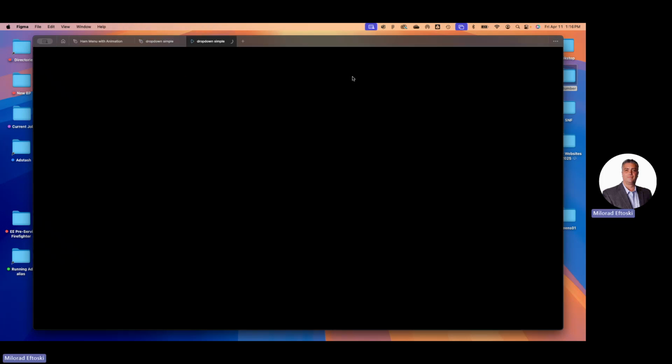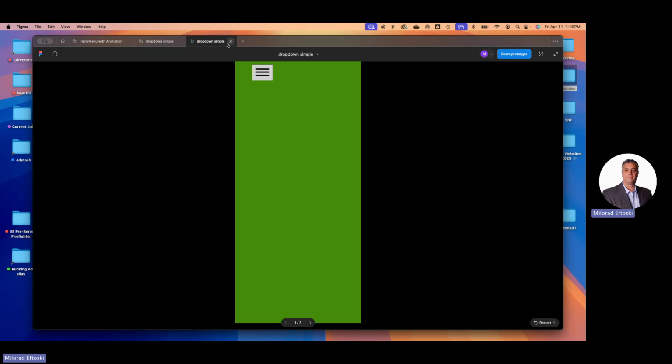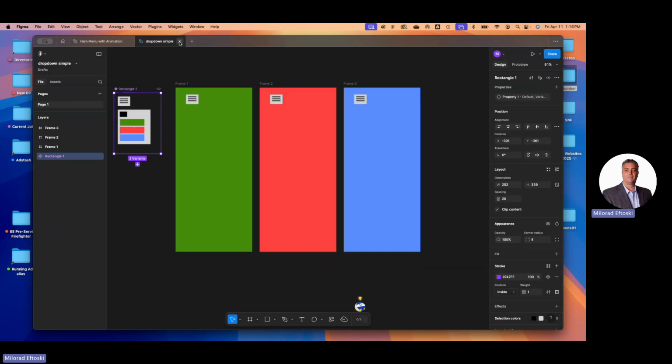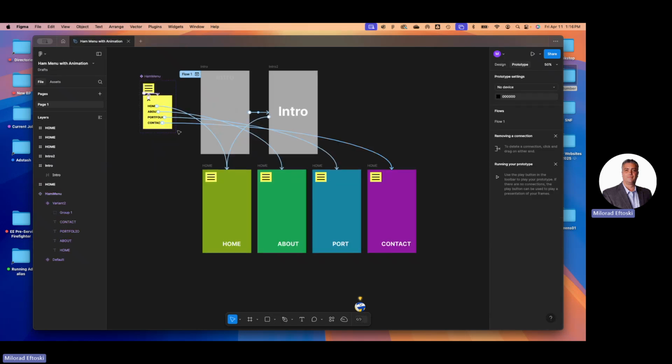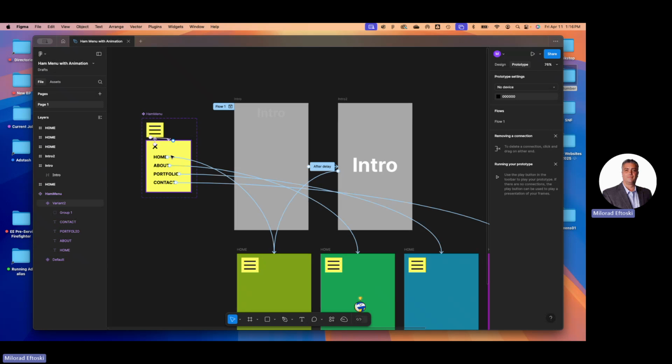It's supposed to play this. You can see the components, open up different colors, and the colors change to the different parameters, different pages. Okay, so this closes the window like the X. So this was more like the basic approach to prototyping in a hamburger drop-down navigation method, but this is just more expanded. So we have like a menu. Of course, we made the little hamburger looking icon thing. We put the words in the text and we connected it to each and every artboard.